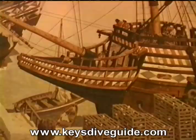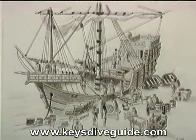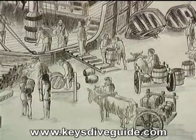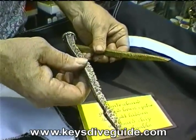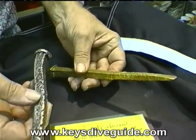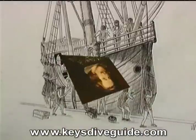Over 20 galleons, merchant naos, and smaller ships of Spain's combined treasure fleets crowd the docks and ride at anchor in the bay. The holds of these ships contain 12.4 million pesos in gold and silver, millions more in general cargo, and an untold amount of contraband, carefully concealed to avoid paying the quinto, a 20% tax imposed by King Philip IV on any gold or silver brought to Spain from the New World.